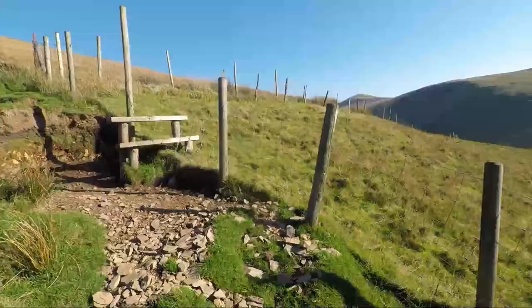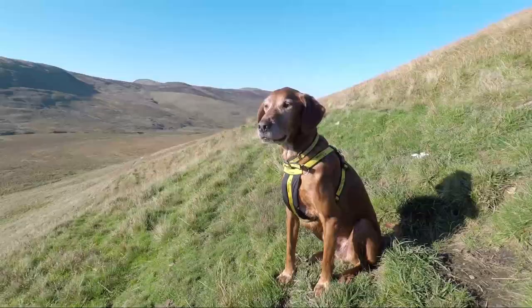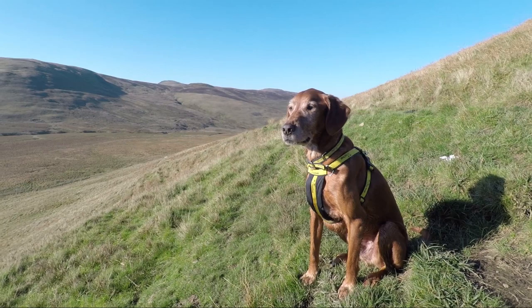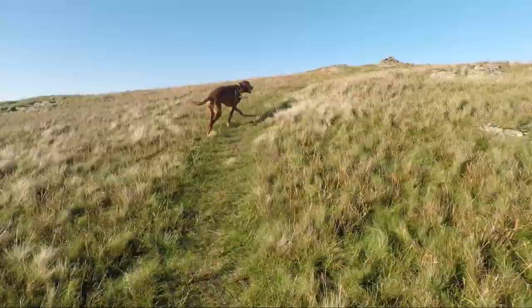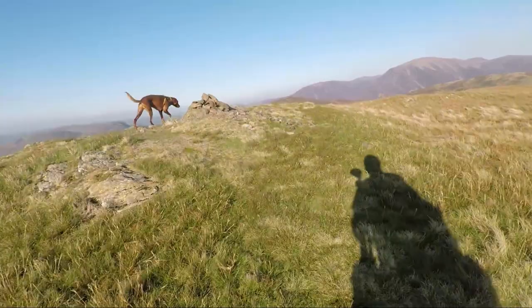Once across the moss you're heading up the slopes of Hencoombe. All that wet ground is now behind us and we're back on terra firma. And here we are at Hencoombe summit with its small cairn. It's a place I know well and it brings back happy memories as it's one of the special paintings that I did for the Wainwrights in colour.